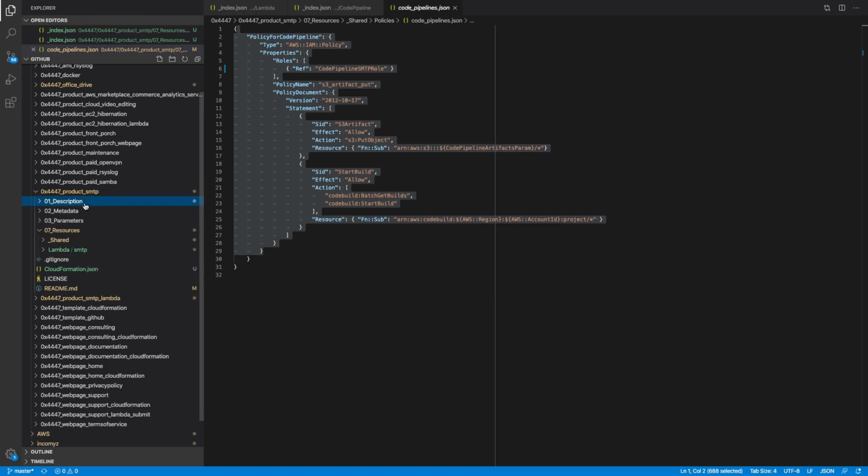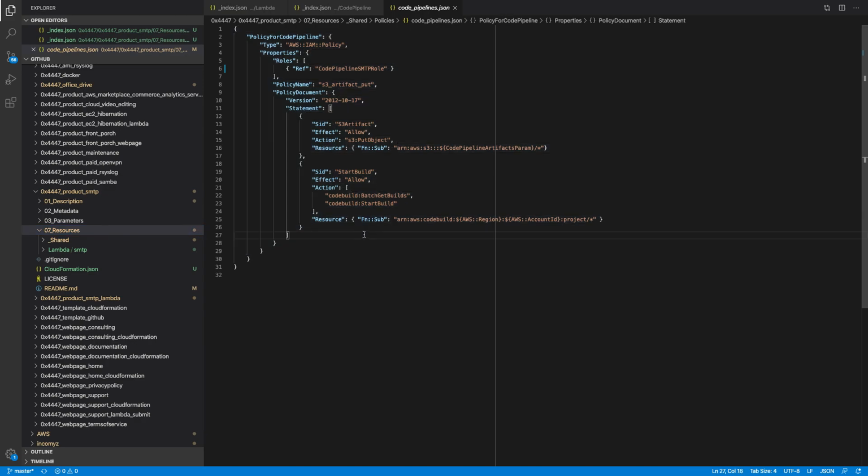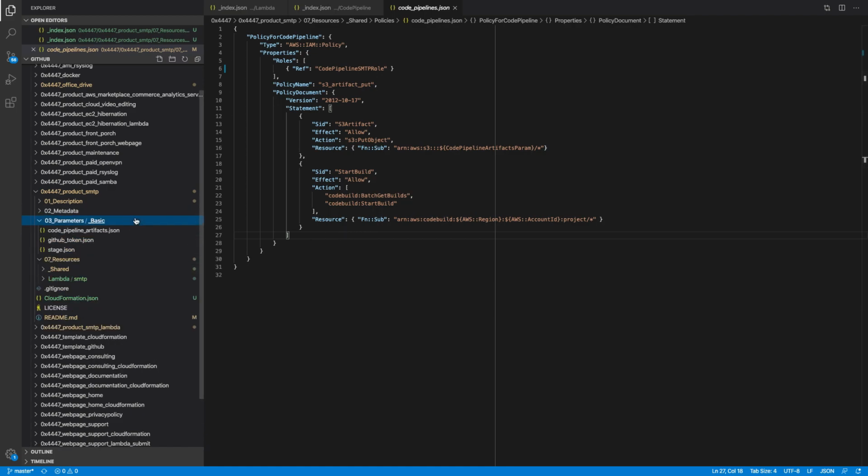The only thing that needs to be exactly the same is these high level folders, which have a very specific naming convention, and you cannot change these. But then everything inside here, you can do whatever you want. So you can organize your project as needed. Okay, so do we have everything now?